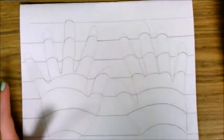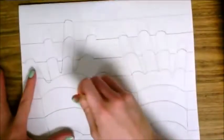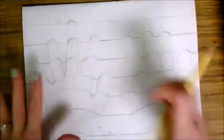Remember, you're not drawing straight lines on top of your hands, you're doing the curved lines. And if you need to go back and change, like this curvature right here looks a little bit off, I'm going to just erase that one line and then redraw it right here. Okay, I like that a little bit better.